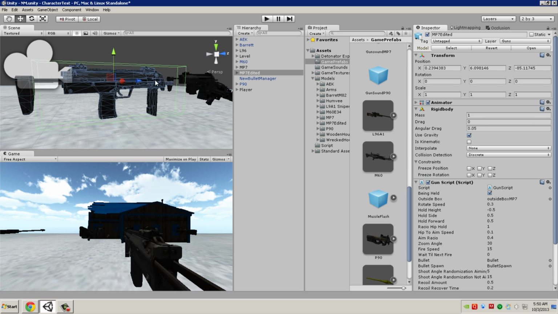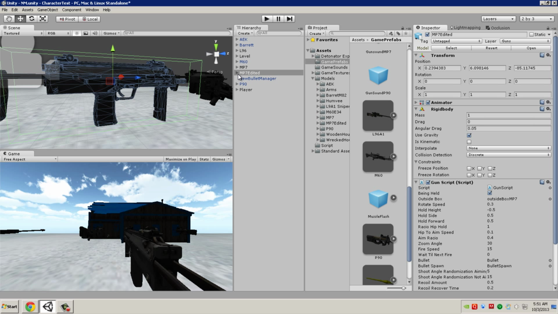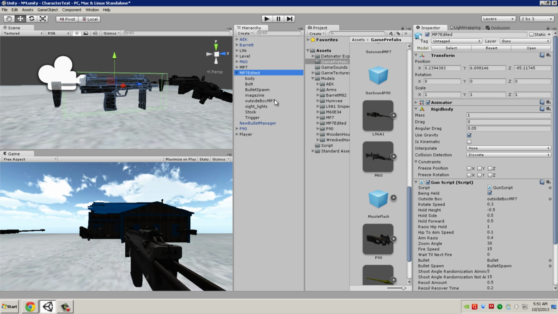It's generally rotated the wrong way when you import it into Unity, or the gun is in a position that you do not like. So this tutorial is going to be teaching you how to fix those types of problems.